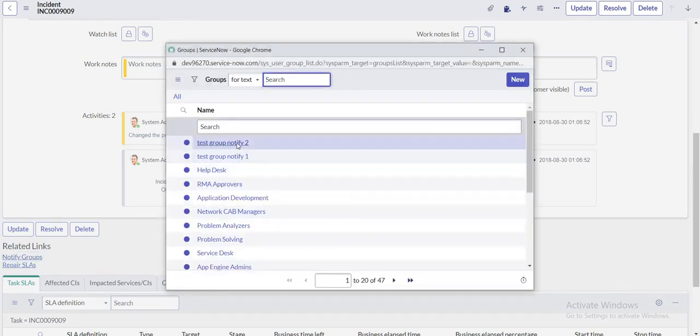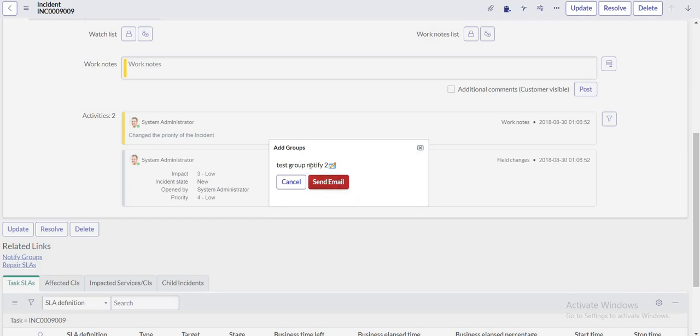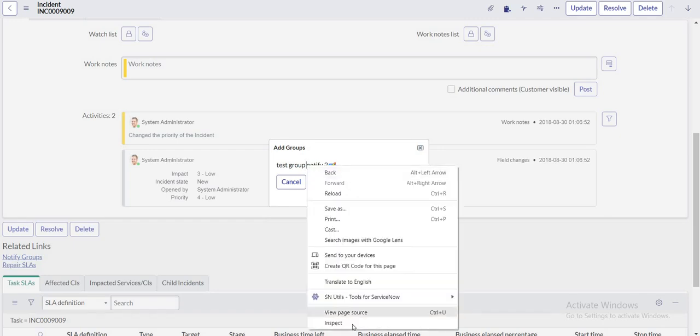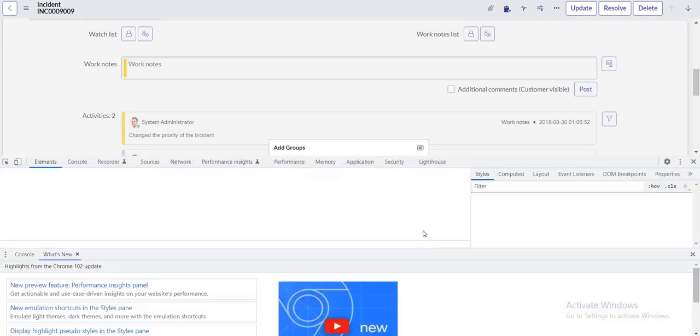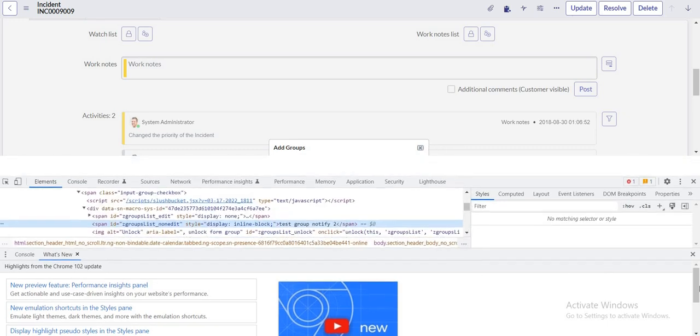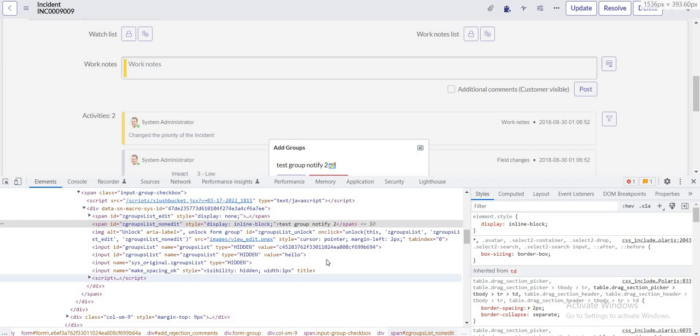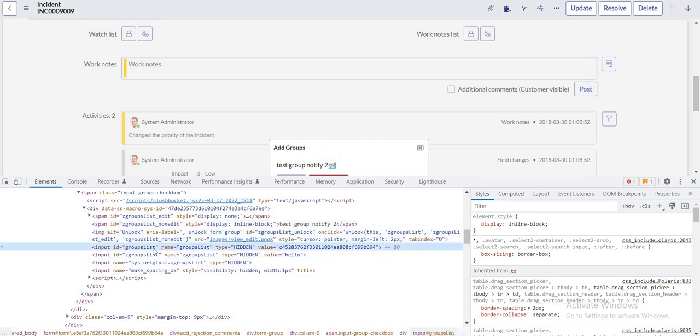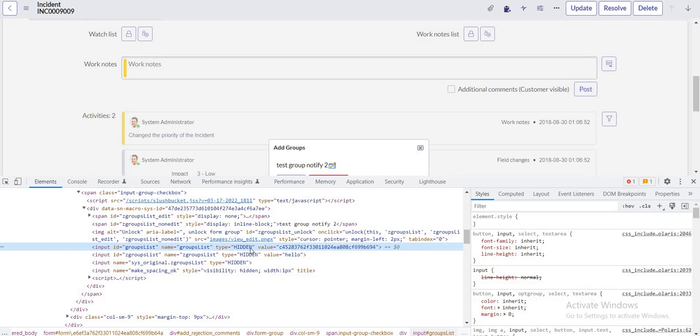If I add, let's say, a group over here, and let me check in the developer tools whether this is the actual ID that we should be using in our code. You can see that there is a hidden input tag created in the backend which contains the actual value.